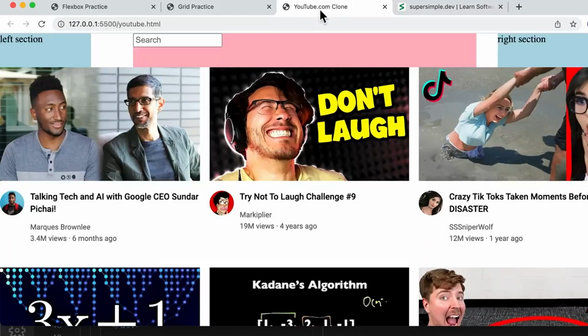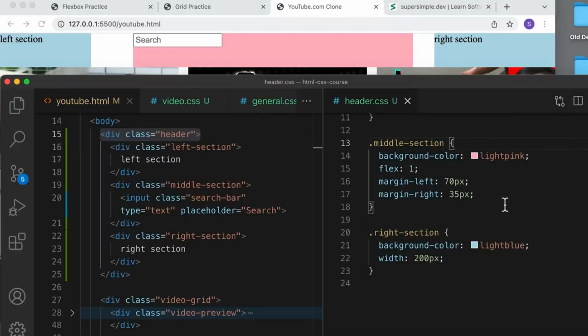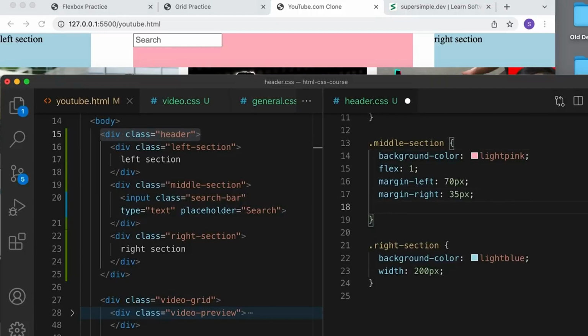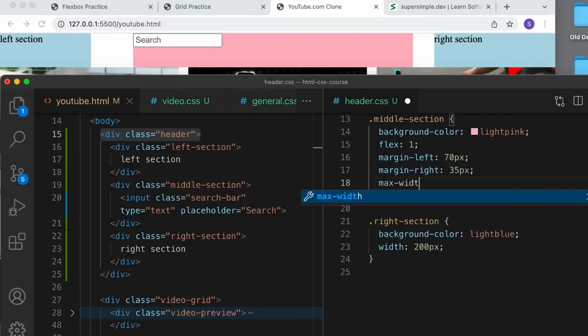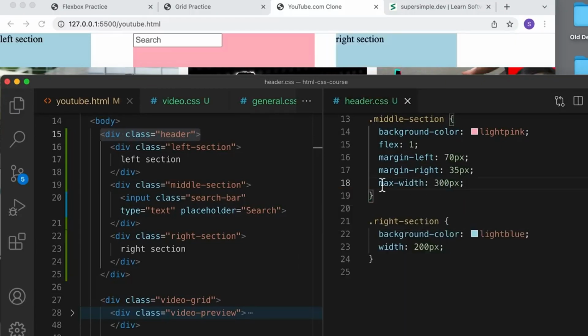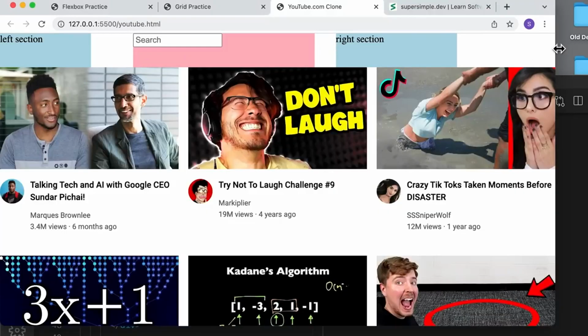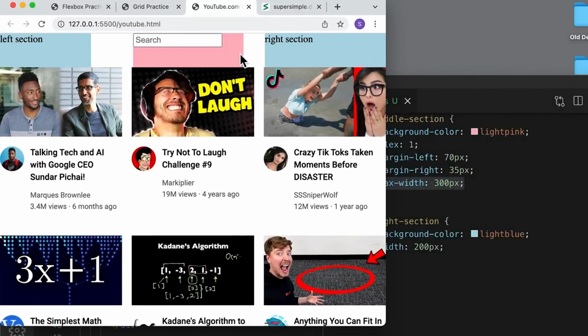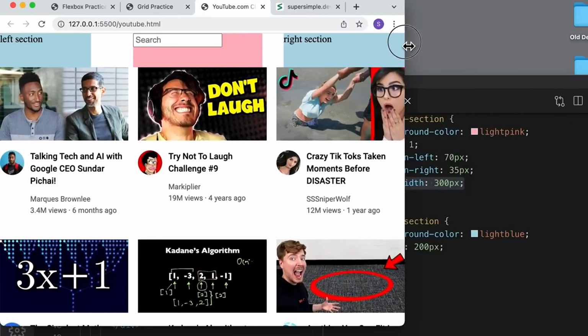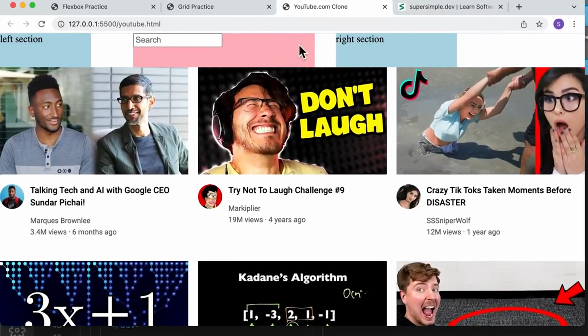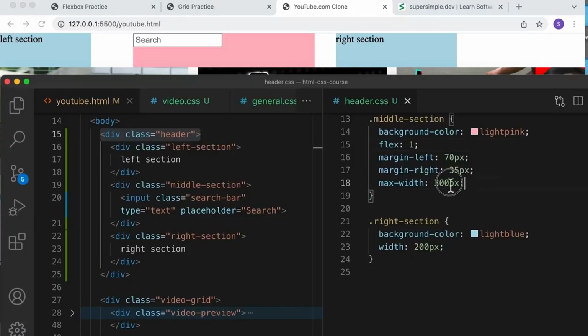Let's go back into our project, and we're going to limit the width of this middle section first. So we'll go into our code, and the property to do that is called max-width. And let's set it to 300 pixels. So this property says the width can be less than 300 pixels, but as soon as it grows to be over 300 pixels, we're going to limit it to 300. So that's what we see here. Now when we resize the browser to be less than 300 pixels, notice that it's shrinking and growing again. But when the browser gets wider, it's limited to 300 pixels because of this line of code.